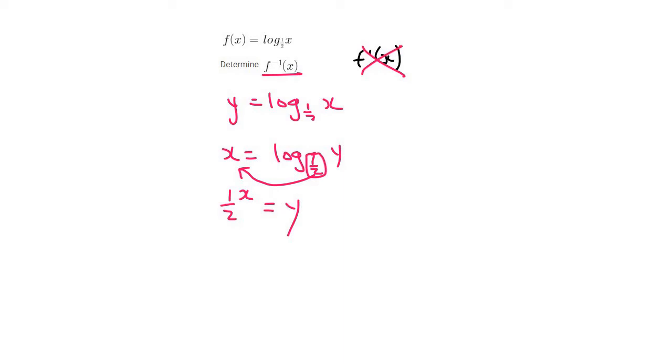Let me just show you some more log examples. If you want to undo this log, you start down here at the bottom and you say b to the power of the other one equals to this over here. To undo this one you would say a to the power of w is equal to d.